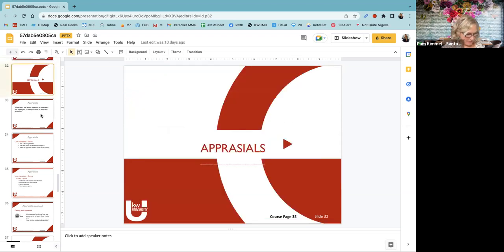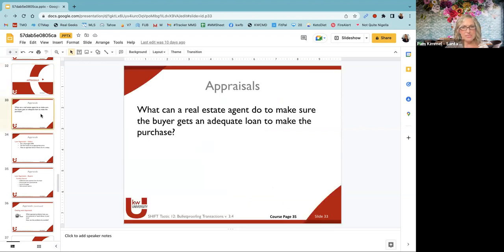Okay, so next is on appraisals. Appraisers represent the best interest of the lenders that they work for. In a market where prices are falling, the lender is primarily concerned about giving a loan for a property that is worth less than the full amount of the mortgage. So appraisers are under pressure to make sure their lenders are not putting themselves at risk.